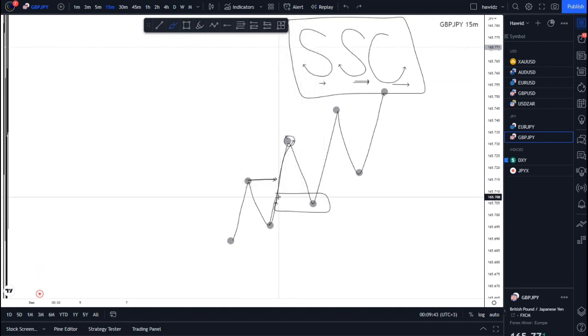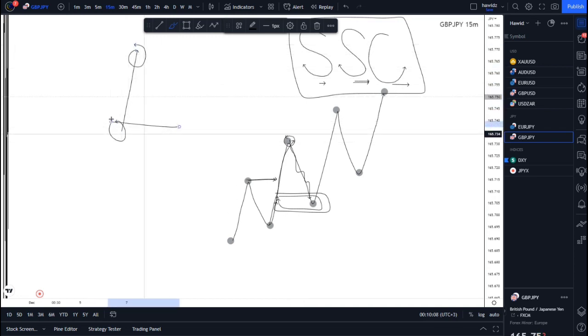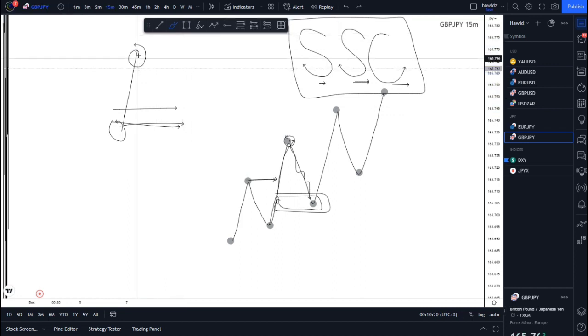From here you will have this S&D zone that does require mitigation. Hence, from this high, price will make a pullback on its way down. Price will make a pullback in terms of what? Of a downtrend in a lower time frame. So if price created a high like this from this low, and there's your demand zone, from here price will make a pullback before continuing bullish. But this pullback will be in the form of what? In the form of a downtrend when you drop down through time frames.